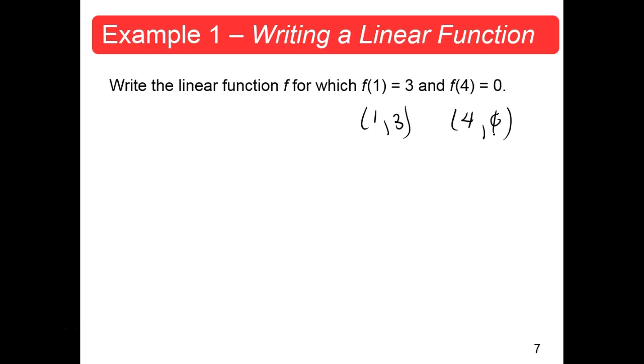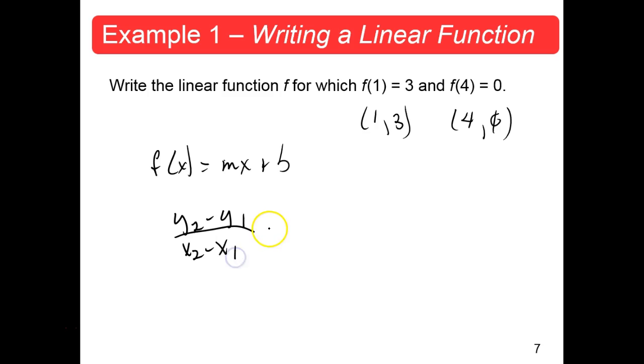If you know 2 points, can you write me a function for that? How? Plug it into the slope. What is it called? The slope-intercept form, which would be f of x equal mx plus b? Is that what you meant? No, you didn't. What did you mean? The other one. Which one? It's y2 minus y1 over x2 minus x1. What's that equal?